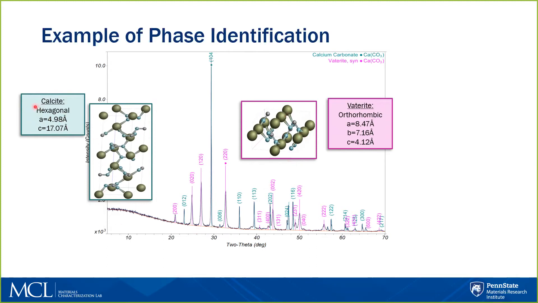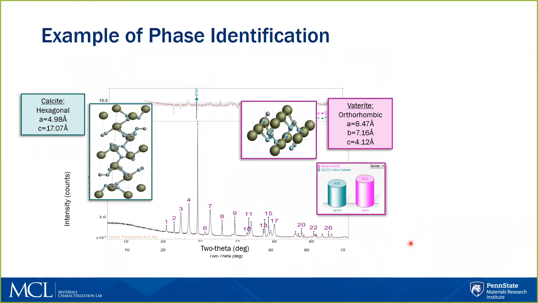Notice that the reference lines for calcite have been superimposed on our pattern using this teal color, and the reference pattern for vaterite is in pink. Each individual fingerprint is different because the structures have different distances between those planes of atoms within their respective structures. You can take this analysis to the next level if you perform something called a Rietveld refinement or whole pattern fitting analysis, which can be used to get quantitative information — how much of each particular phase is present — in addition to things like highly accurate lattice parameters.